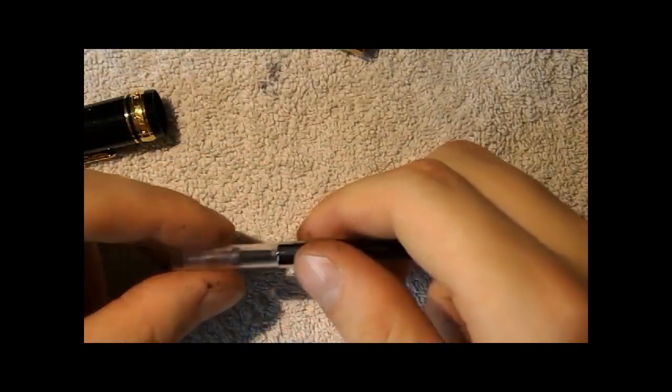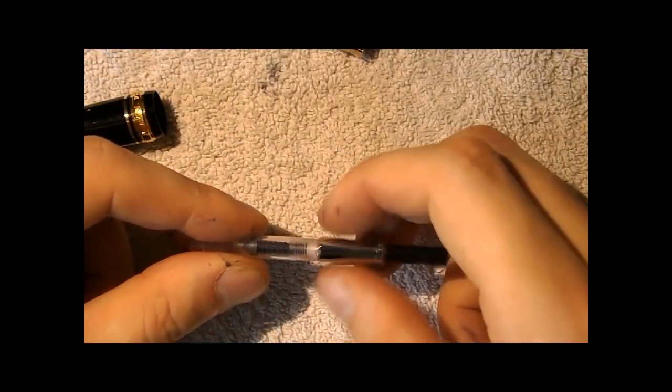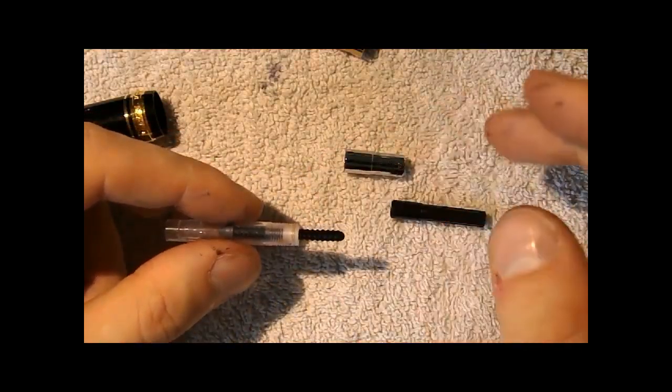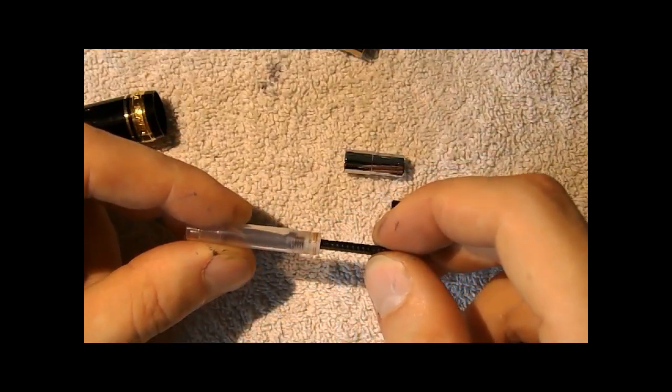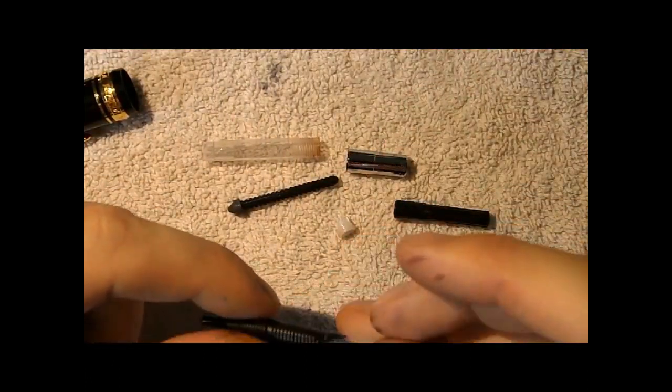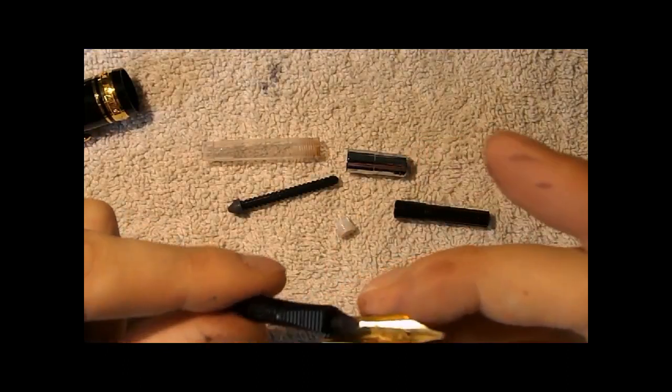The Sailor is a little bit easier in that you can take out the converter. This is one of those converters you can take apart: you take off the metal bit, then take off the converter piston turning knob, take out the actual piston carefully, and you get this little plastic guiding collar — so you have a five-part converter unit. The nib and the feed are friction fit, so you can take them out. It's a 21-karat gold nib, which means it's quite soft, so be gentle. Make sure when you put it back, there are markings on there.